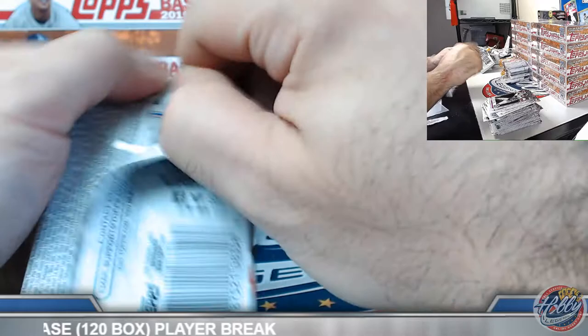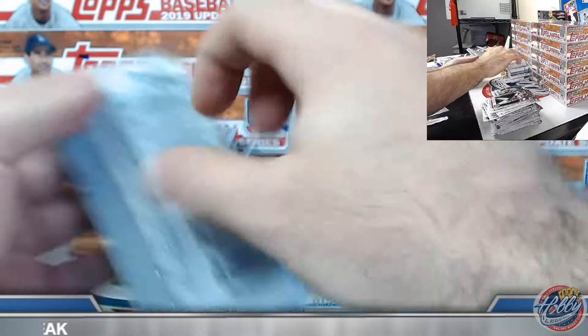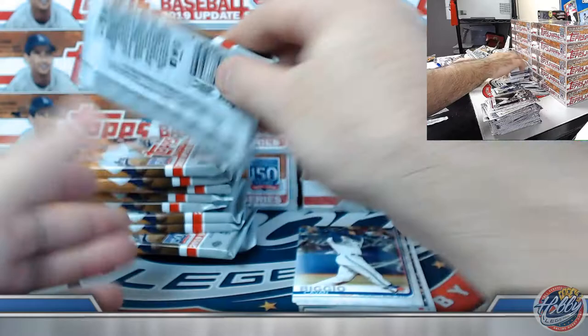Alright, let's see if we get a jersey. Or relic, for that matter. Relic or auto in this box. And variation short print. Didn't get one in the first box. More than likely should run into one here.